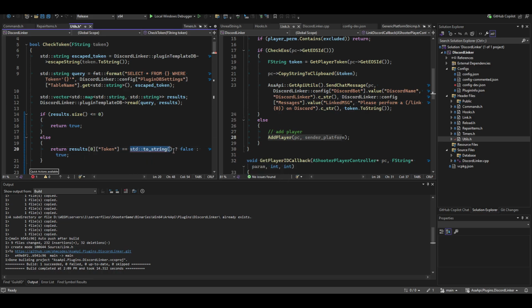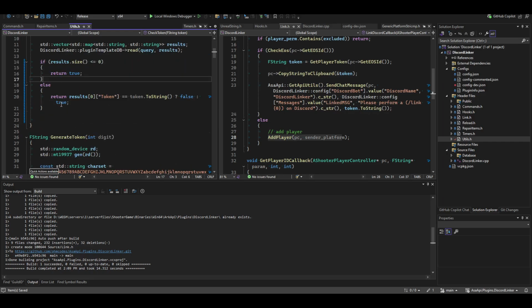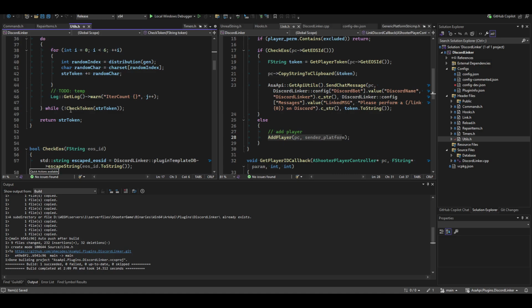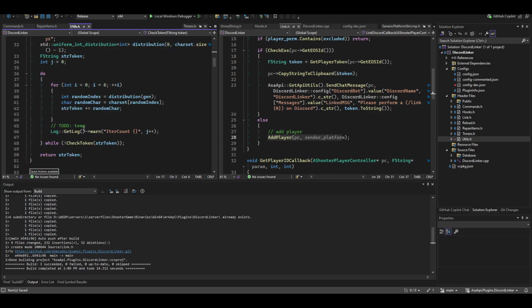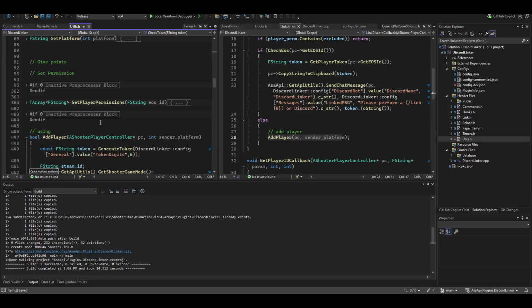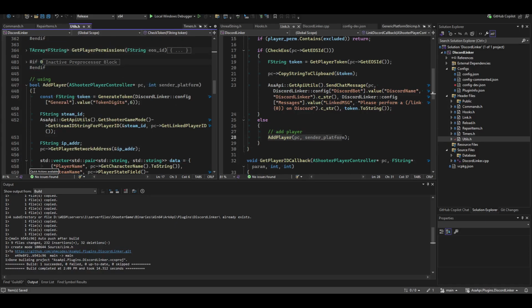Wait, if it's F string, it's like that, and then if it's equals, return false. If not equals, return true, right? So I think that will be the fix for our issue.